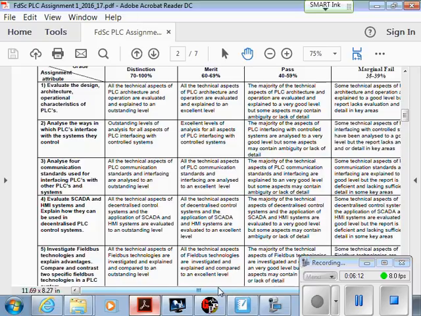Okay? Because if you look at 1 and 2, they kind of attach to learning outcome 1, explain the design, architecture and operational characteristics. Items 3, 4 and 5 cover learning outcome 2. So again, I've got to look in those two areas and say, can I overall pass you in both the first two sections and the second 3, so that you've covered both learning outcomes associated with this assignment.